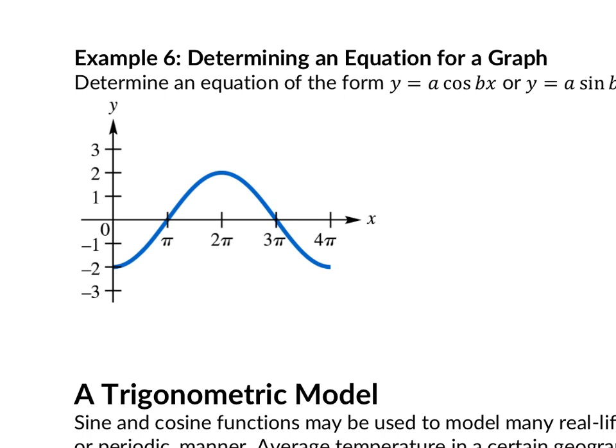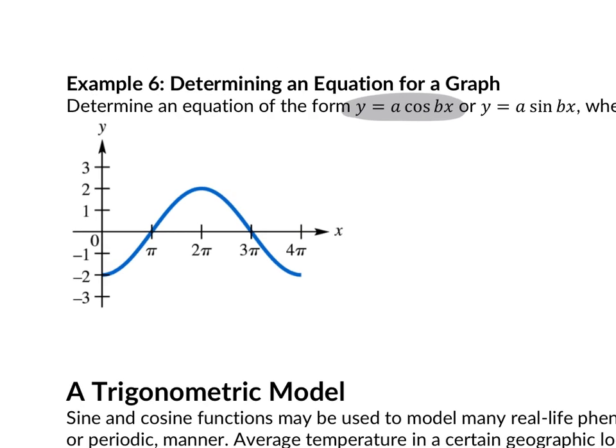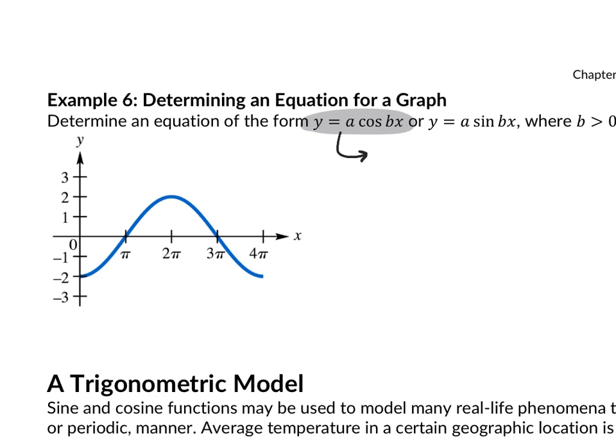Cosine. Why does it resemble cosine? Because it doesn't start at 0. Correct. Sine should start at a midline of 0. This one starts at a minimum, and since it starts at a maximum or a minimum, it is probably a cosine function. So again, just because it's your notes, let's write a note to ourselves. Since it starts at a max/min, normally should be a max, it is cosine.